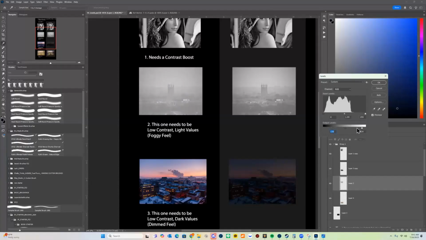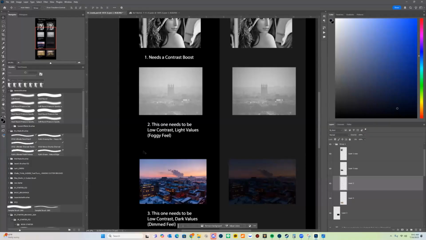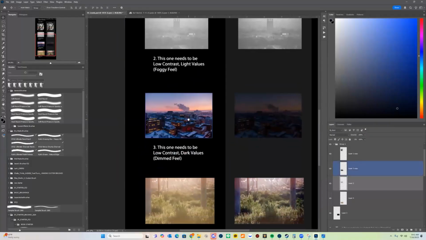You can also create a low contrast by going towards the center that way. You can see it's very foggy, but it does also darken your image. So unless that's what you're going for, you can always readjust the sliders to get your desired effect. But we're going to push the dark slider towards the middle, and that gives us a foggy sort of feel.